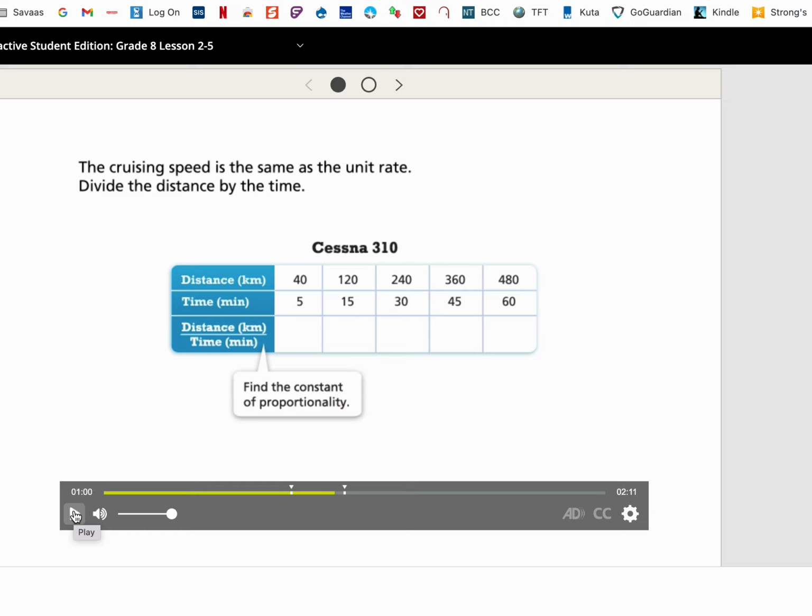Pause right there. Have you ever heard that phrase before? Constant of proportionality. Everybody should be nodding your head or saying yes, because I know you've heard that phrase before, because I've taught math too before. So that's a big deal here in this section, constant of proportionality. If you don't remember that from last year, search your memory banks a little bit and see if you can come up with some things about constant of proportionality. We'll talk more about that in a minute.